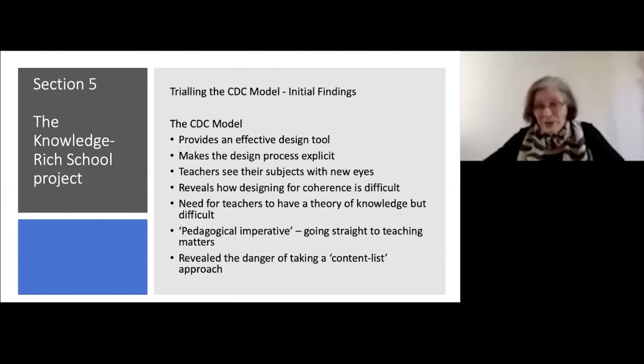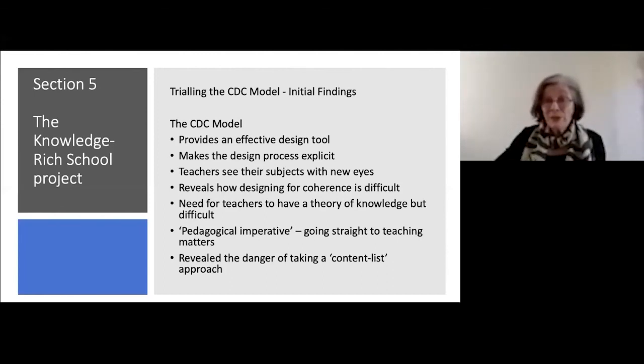Now, one of our main researchers from England, Richard Pountney, has coined the term pedagogical imperative, which we've found really useful to use. We've noticed that, especially at the beginning of the project, our teachers tended to want to go straight to teaching matters, saying, how am I going to teach this? What are my learning activities? And we've had to say, hold on there, just wait. Let's design the knowledge first. Once you've designed what it is you're teaching, then you can turn your attention to how shall I teach it? And that's going to be the next stage of the Knowledge Rich School project, linking what has been designed using the model to how it should be best taught.